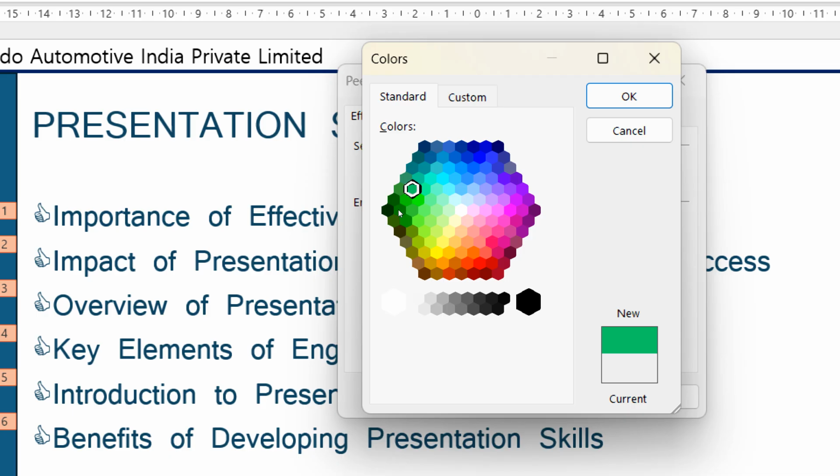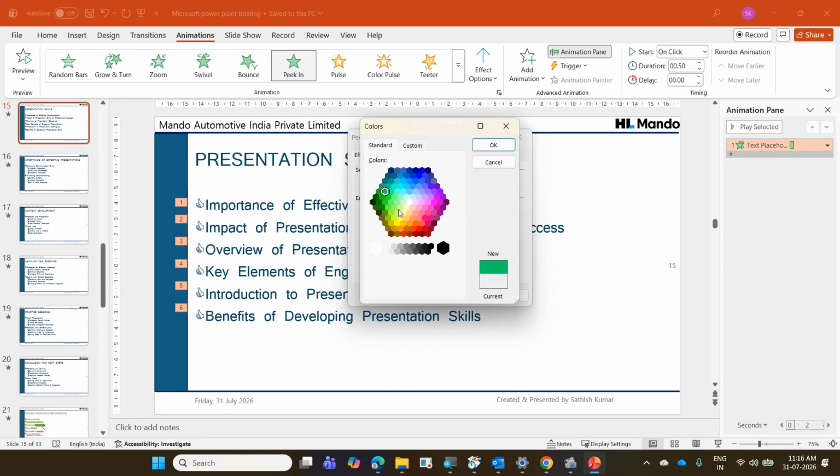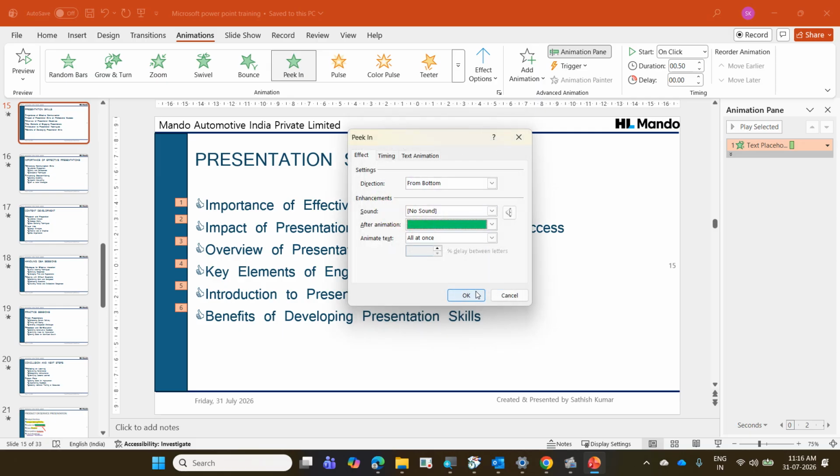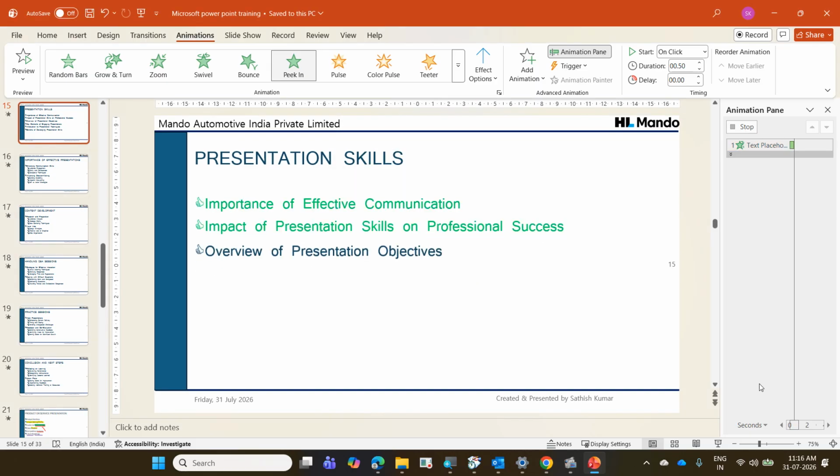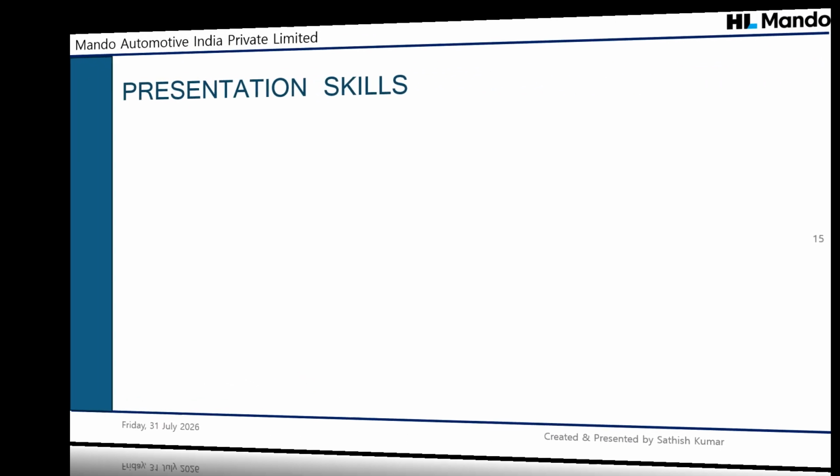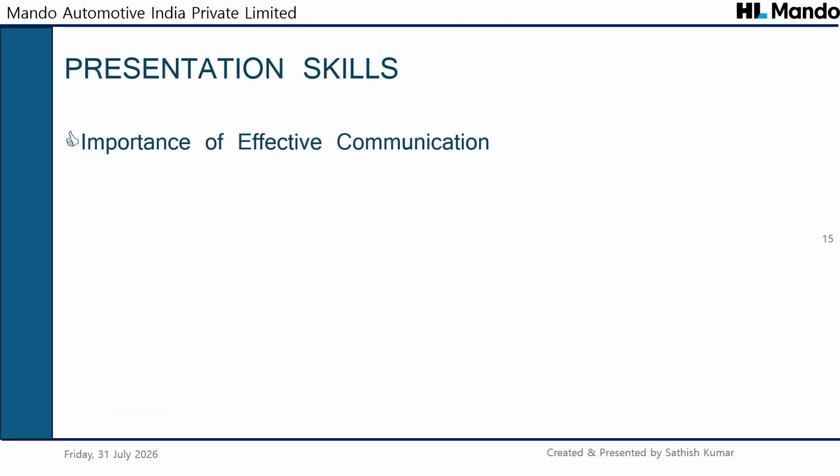Now let me run the slideshow. Click. First point is appearing. We are discussing this point, importance of effective communication. Assume after the discussion is over, click. The next point will appear, but the first point is turning into green. That means the first point discussion is over.